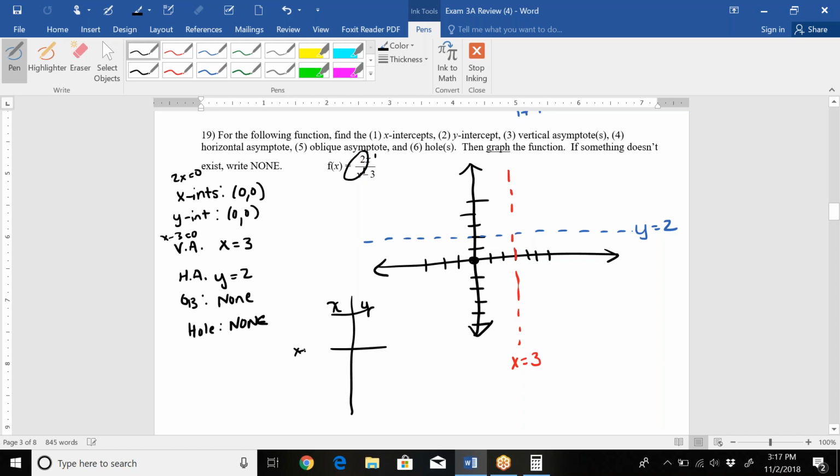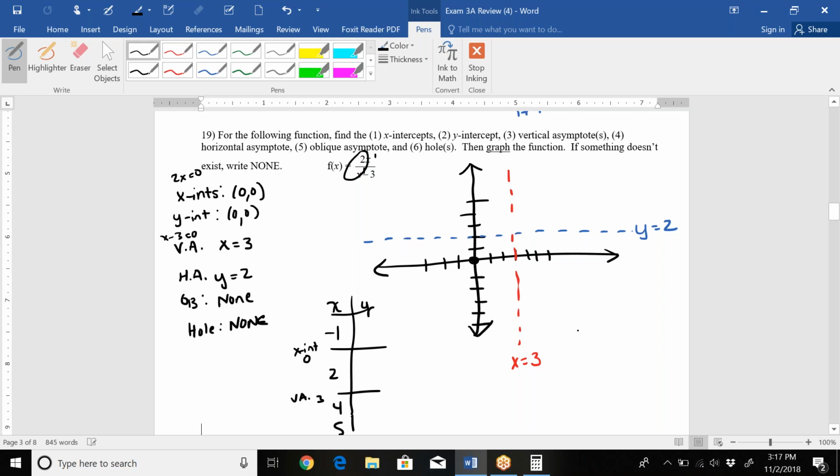So I had an x-intercept at 0, and I had a vertical asymptote at 3. So I'm going to pick something in each region of those. If I've already got a point on one side of my red line, I don't always do 2 in each region. Sometimes I'll just do 1. But when I don't have any points on a side, I'll do 2 or 3. So I'm going to pick -1, maybe, let's say 2, and let's do 2 on the other side of 3, so maybe 4 and 5.